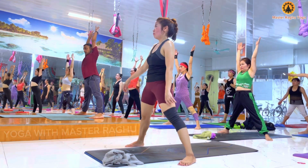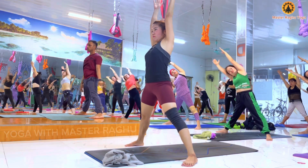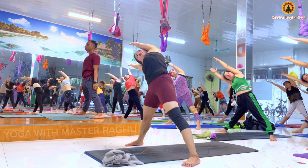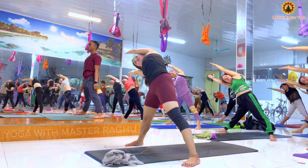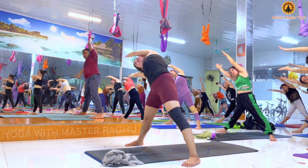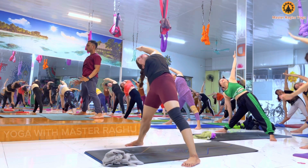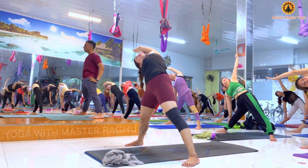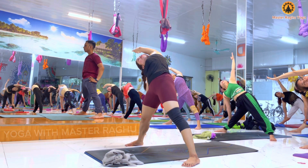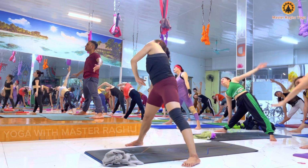Now open the hands shoulder level, inhale, exhale, go to the right side, go more down, keep your leg straight, arm straight and hold here. 1, 2, 3, 4, 5 and drop your right hand down on your right leg, go more down and bring your left hand to the right side and hold here. 1, 2, 3, 4, 5 and 6.